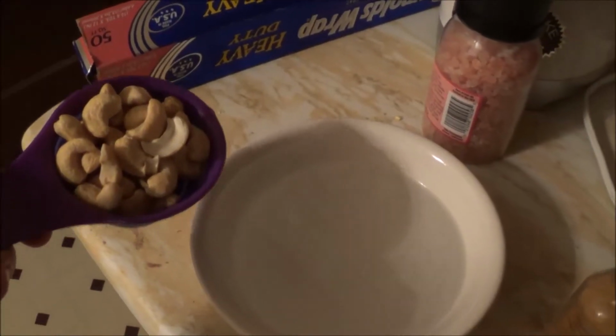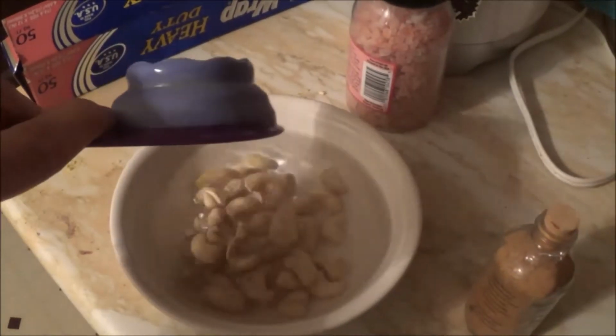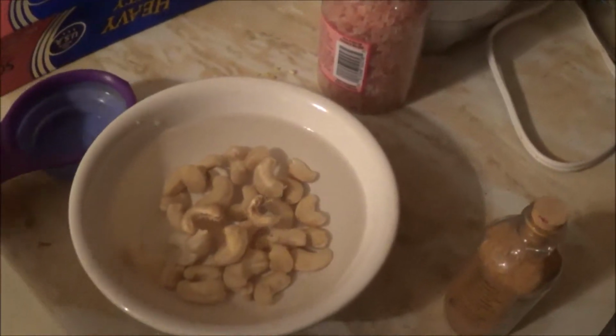1/3 cup of cashews, raw, soaked in water for about an hour or two.